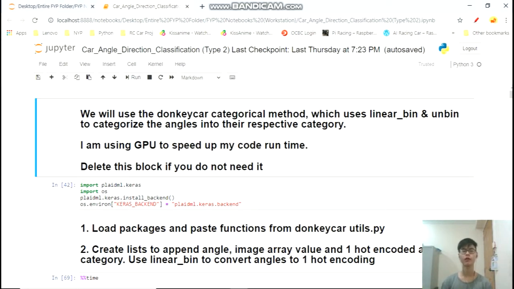Today I will be doing a multi-class image classification, but we are not going to predict the labels of our image. Instead, we are going to predict the values of our JSON files. So you'll understand what I'm doing in this entire notebook if you watch till the end. So without further ado, let's get started.